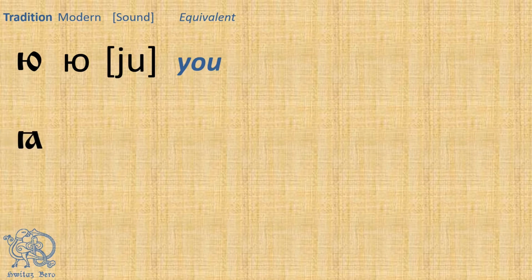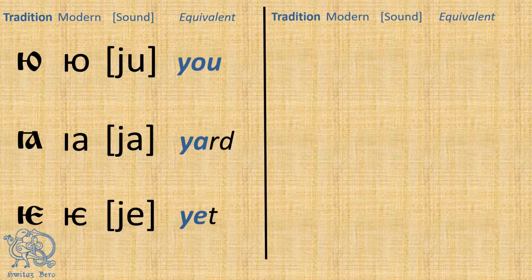Okay, so we start easy. The 3 letters that you'll see in the left column are U, Ya, and Ye. What do these 3 have in common? I think you've already guessed. It's the horizontal stroke on the left. So this element is the letter that is similar to the English letter I, which is read as E or short Y. It is tied to O to represent U as in you. Then this I is tied to A to represent Ya as in yard. And this I is tied to E to represent Ye as in yet.